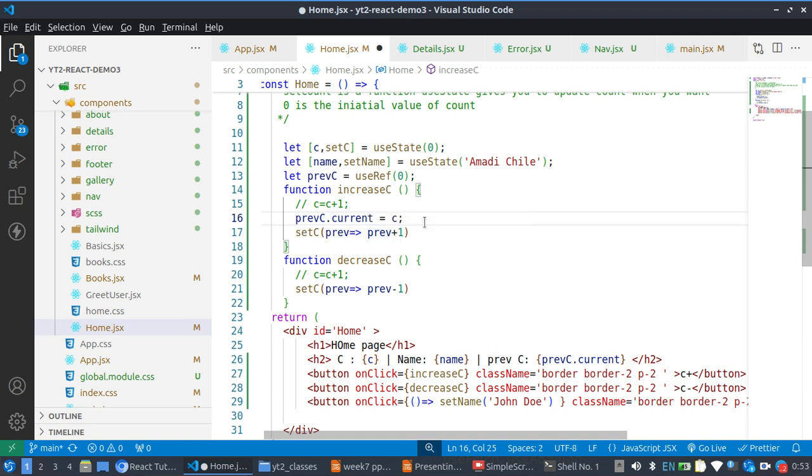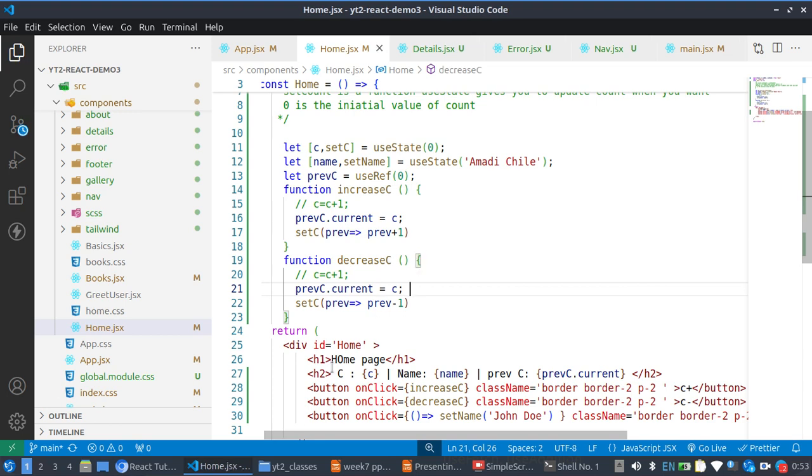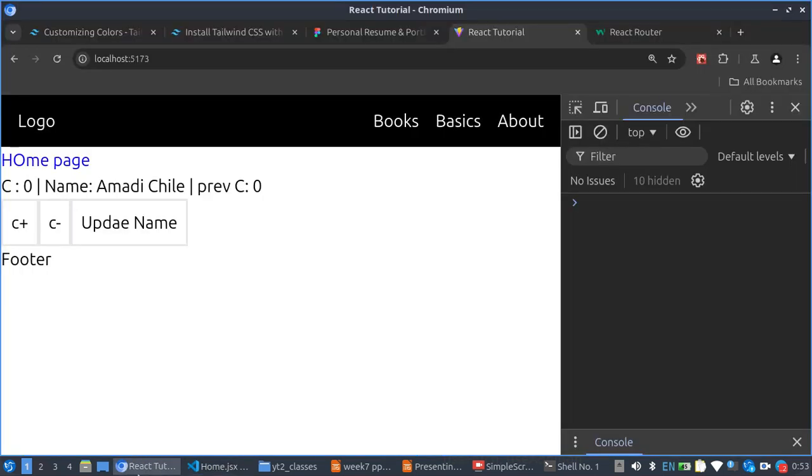So what I will do is duplicate this, then come back, Alt arrow down, so I move that.